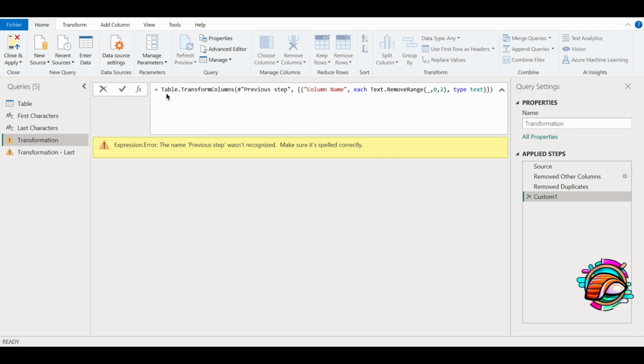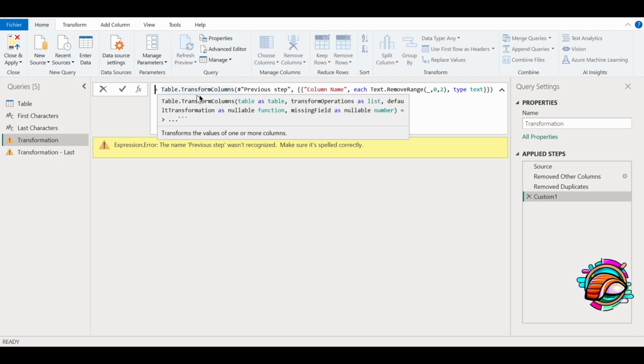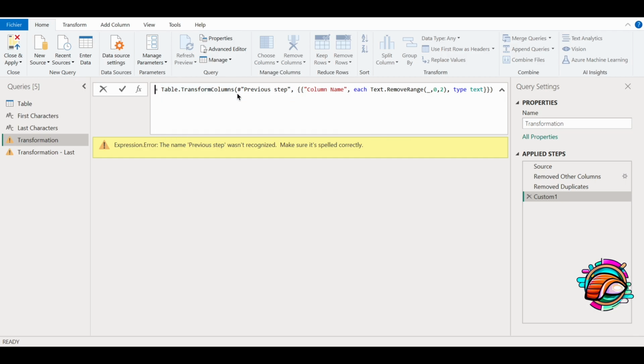So we will apply first a Table.TransformColumns function. We will take the previous step. In this case, the previous step is Removed Duplicates.